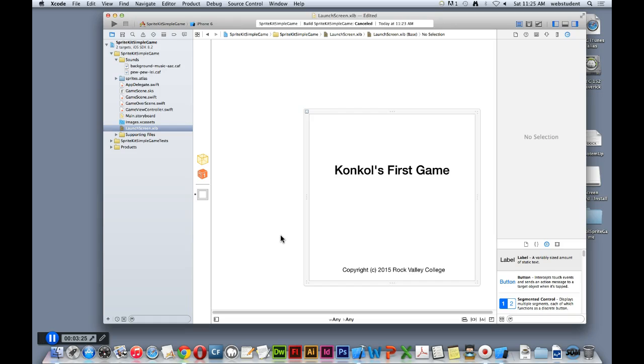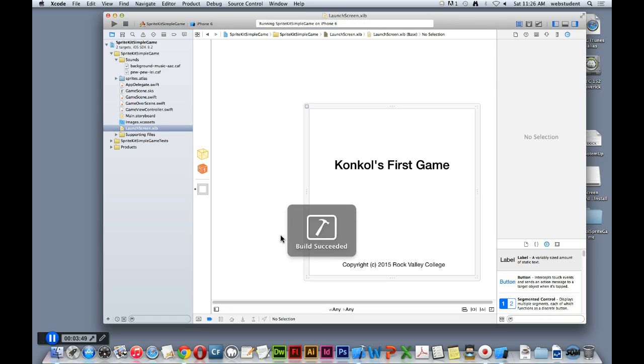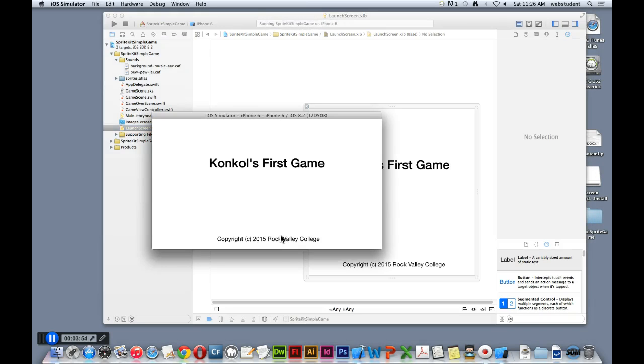All right, once you've changed that information, go ahead and compile it again. Do a Command R and run just to make sure you can see the splash screen that you just changed. It should now reflect the changes you made in the launch screen. And by the way, every app you create by default will have a launch screen. You can put in there an image, a video, whatever. But this should reflect your change once you launch it.